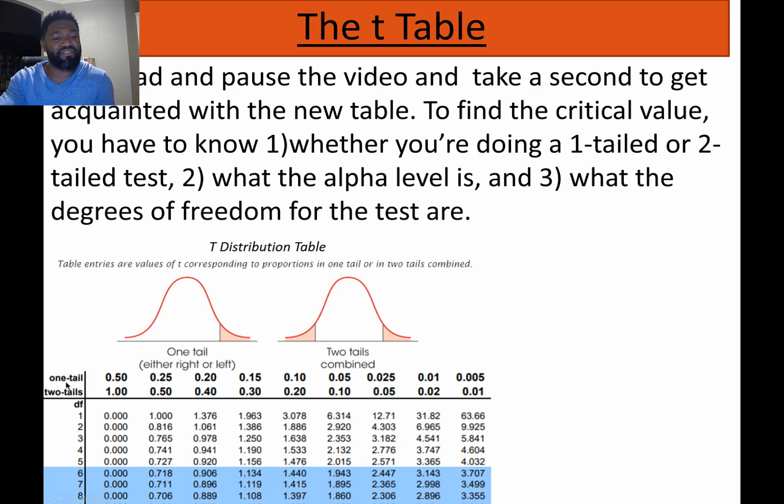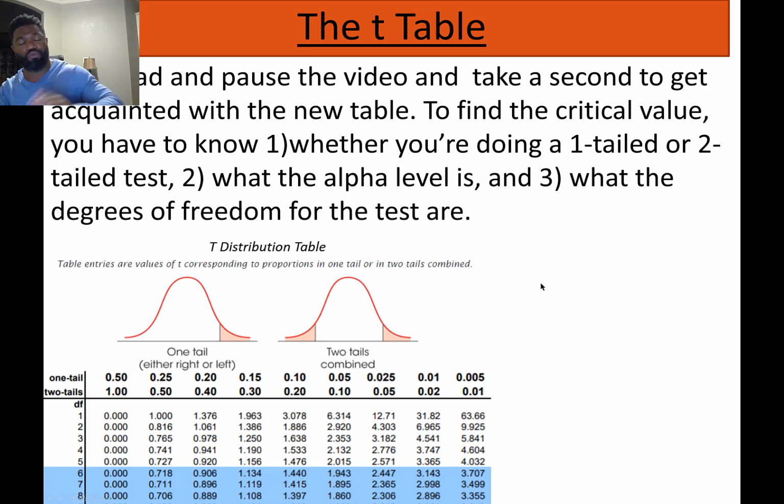And so if you're doing a one-tailed test with alpha of 0.05, here's the column you would look in, right? You'd look down this column, and then you would look at the corresponding degrees of freedom, which for the one-sample test is going to be n-1, okay? So you need the degrees of freedom as well. If you were going to do a two-tailed test at alpha 0.05, you're not going to look in this column anymore, right? Because this is for one tail with 0.05, and this is two tails with 0.10. So if you're going to do two tails with 0.05, you go to the next one over, right? Because it's two tails with 0.05, and then you're going to find the corresponding degrees of freedom, anywhere from 1 to 60 or whatever that table goes down to, okay?